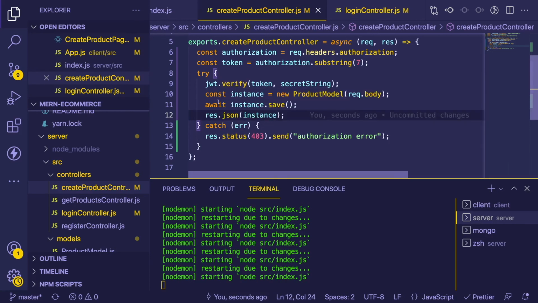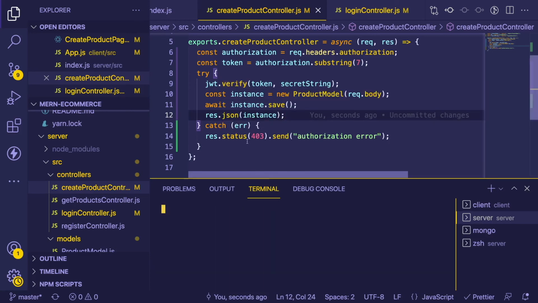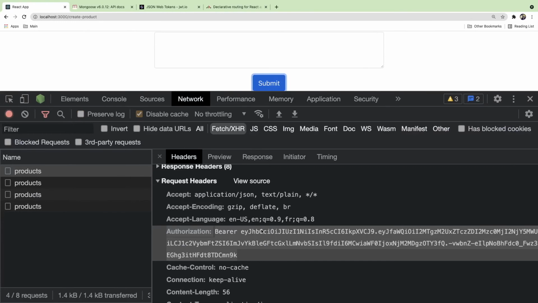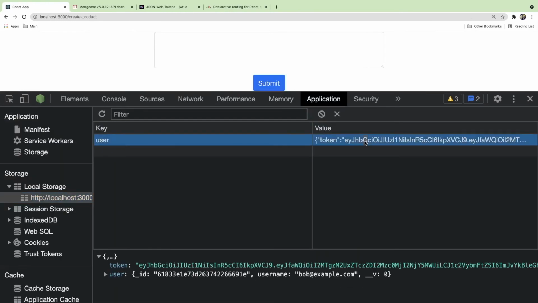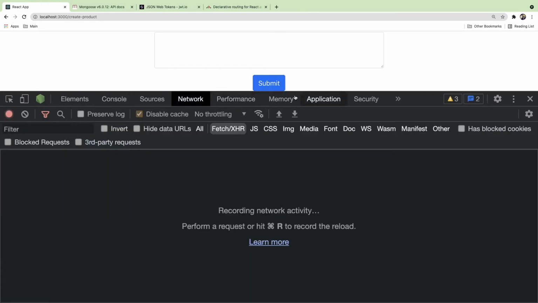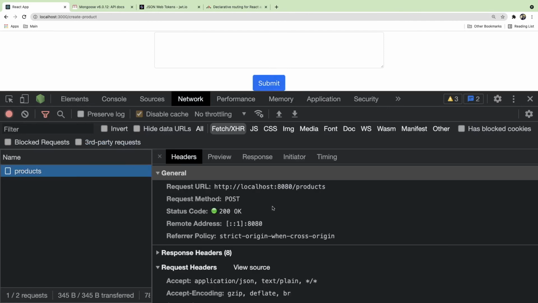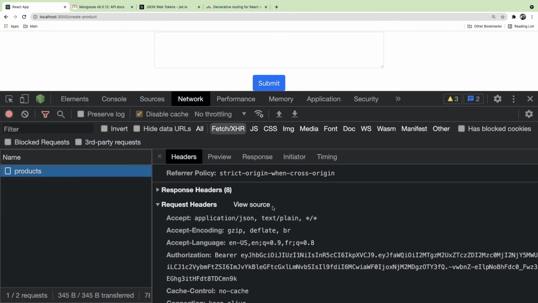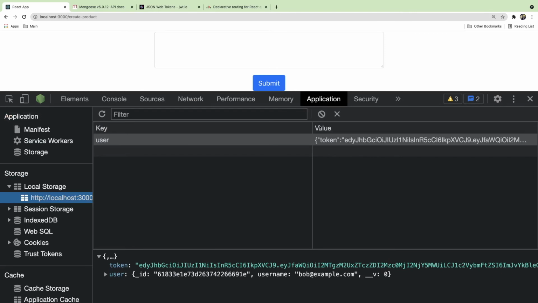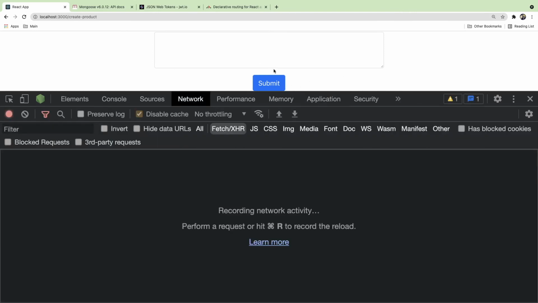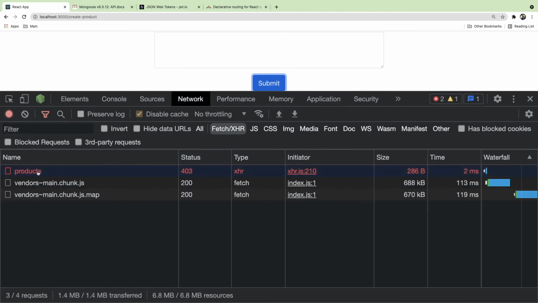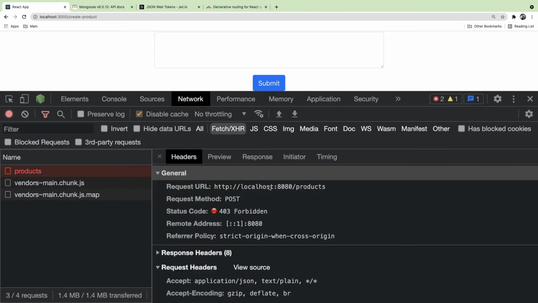All right, so let us test this out. The easiest way to test this out is actually just go to your UI, change your token to be something bad. Like I could just add an extra character here. And I think if I just do this request, you'll see that it does. Let's see if it actually did what I thought it was going to do. I might have to refresh my page first. Let me refresh the page so that it actually loads it from local storage. I'm going to hit that endpoint, and now you'll see that the endpoint threw a 403 error because I actually passed it a bad token, right?